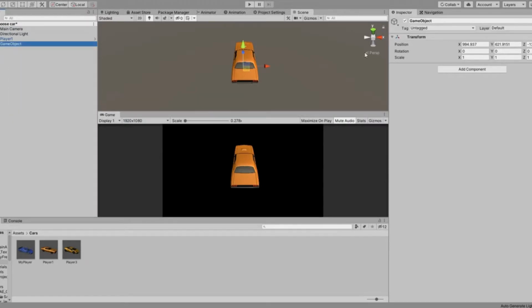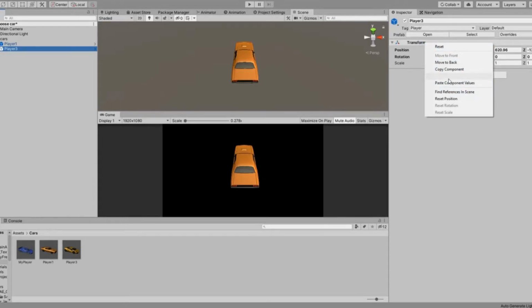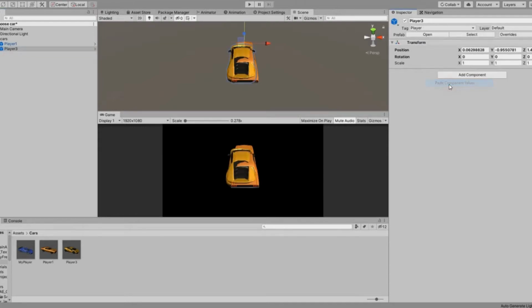Now create an empty game object and name it cars, and drag your car here. Now I will add the second car here. Copy the transform component values of the first car, go to your second car and click on paste component values.